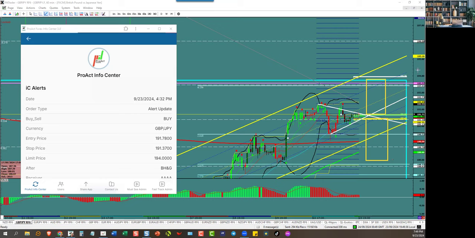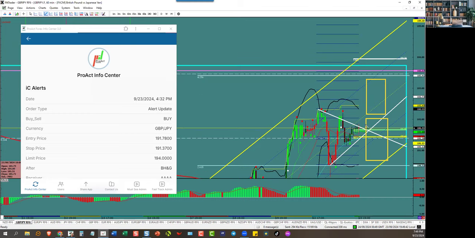So where would I do that? Let me blow this up a little bit here. You can see this top right here. Hold on just a second. This top right here. Above there, I'm a buyer. Below here, I'm a seller. Does everybody see that? Everybody see it? Okay. Anybody?